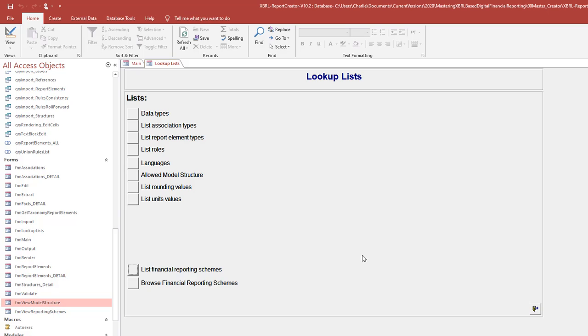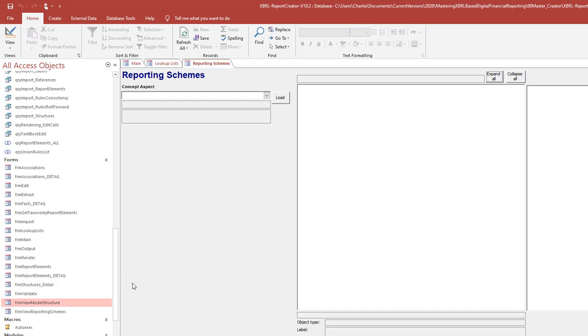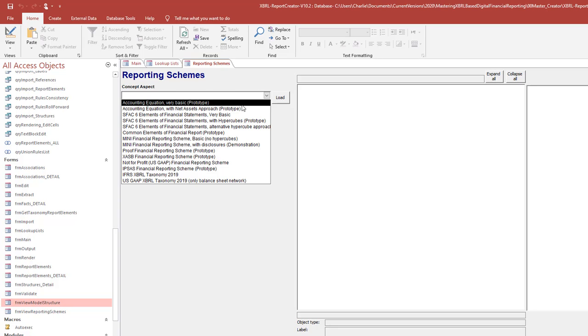So what I want to do is use this little feature and go through each of these and just show you that these small little examples that I created are basically just small versions of the larger IFRS and US GAAP taxonomy. So here's what I mean.